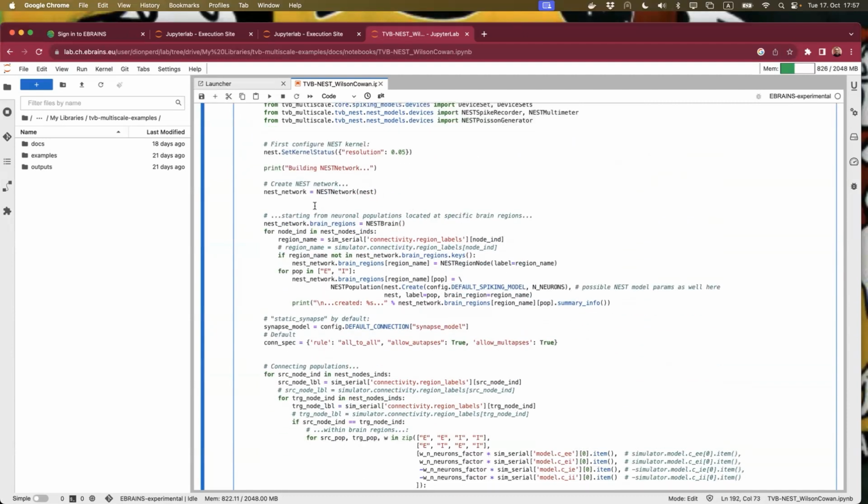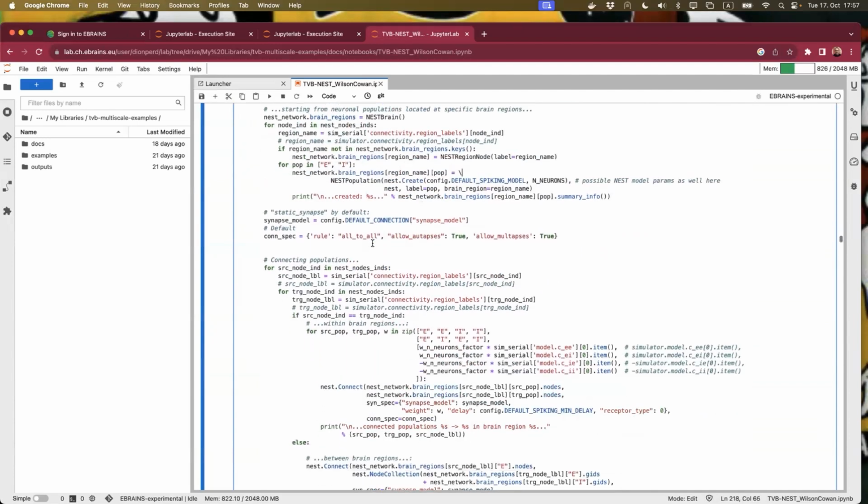So for instance, this first loop here is creating the desired populations using a Nest command called nest create. And then it's assigning them into the correct place, into the Nest network class, with the correct region name and population label.